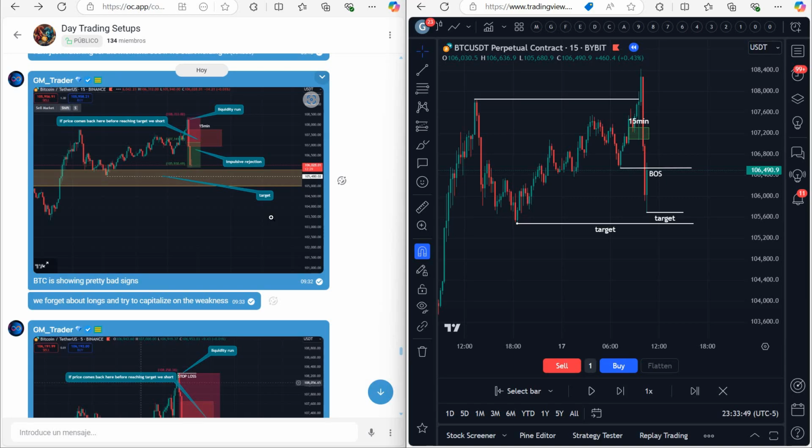So what do we do when we realize that? We forget about being long. We forget about anything like buying a retracement, because that's not a retracement. That's very powerful. So now we want to be short. So what do we do? We get out our 50% retracement. We are getting prepared. That's what I did here.